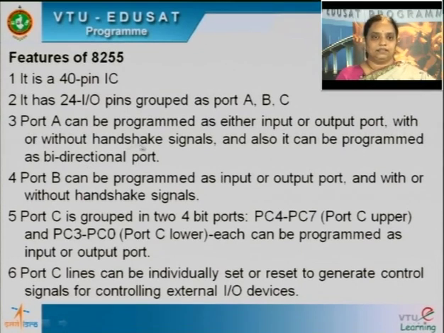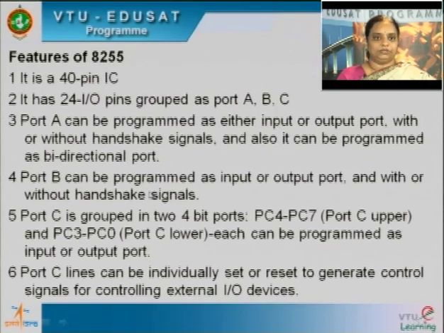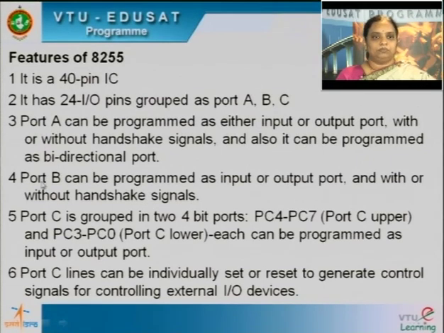For the handshake signals, it will be using some of the port C pins. Port B similarly can be programmed as input or output with or without handshake signals. Here we will be covering only without handshake signals, that is plain mode 0. So port A mode 0 and port B mode 0 we will be covering.